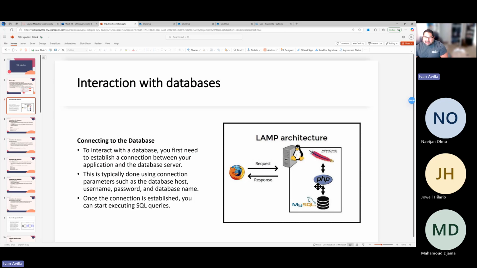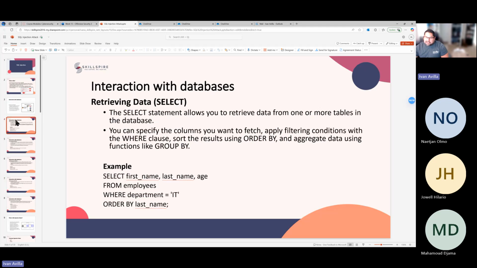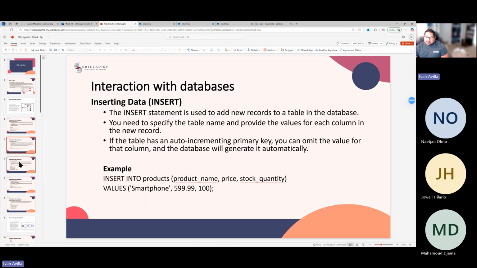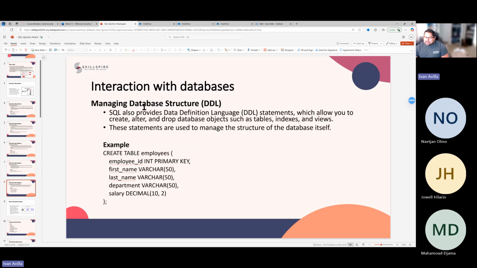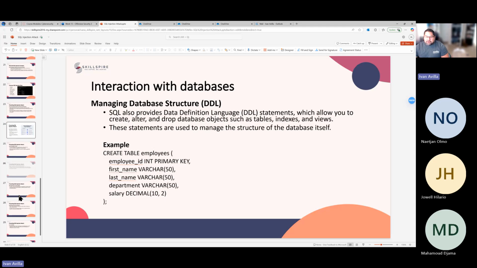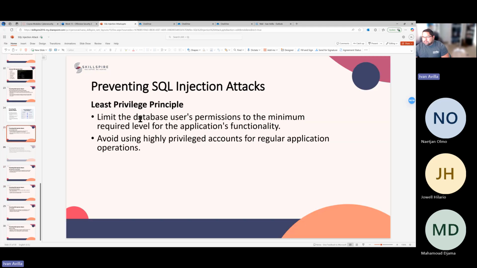This application gets hacked, and then instead of being able to only do select or insert or update, they then have the ability to run DDL commands. They can wipe out entire databases. Super damaging. So you want to make sure your web application has least privilege here.